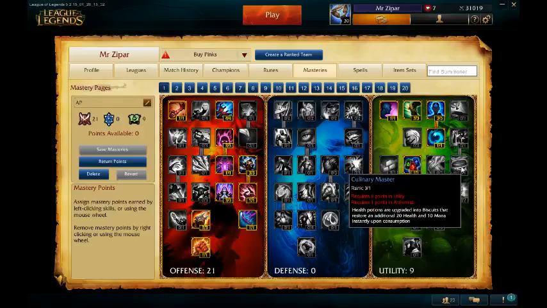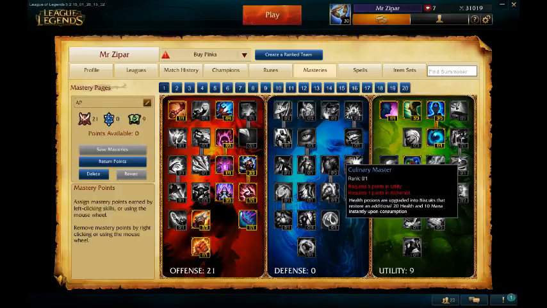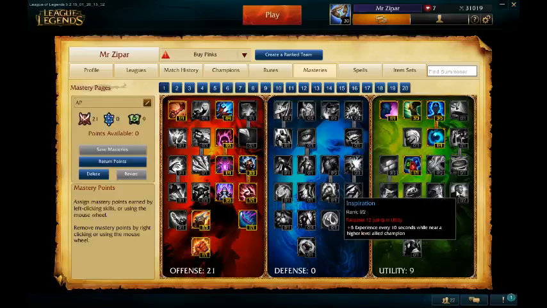Alchemist, you don't really care too much about Alchemist. It's nice. It gives you an extra 15 health out of potions, I think. But Culinary Mastery is a nice one. Changing it to biscuits, so you're going to be healing an extra like 40 for every potion you buy. And that can just, especially if you're going to have a rough time in lane, if you need to be someone playing back against someone with heavy poke, then these two masteries are very nice to pick up.